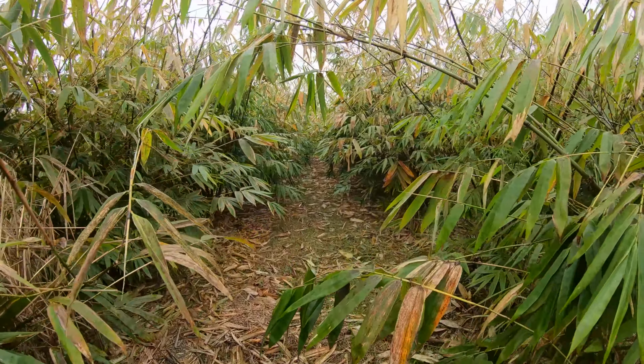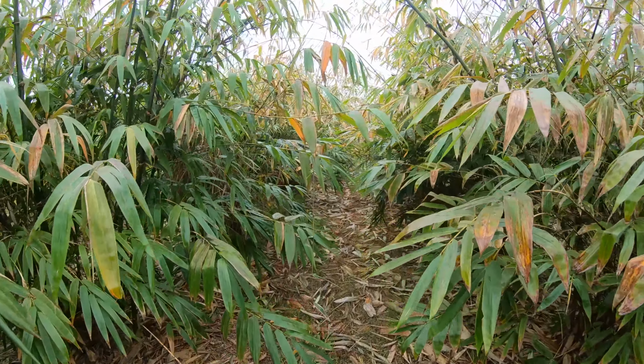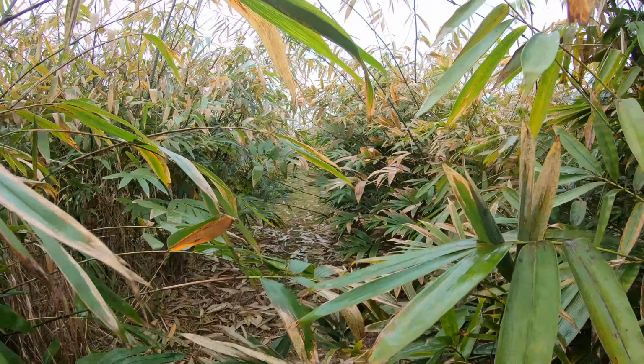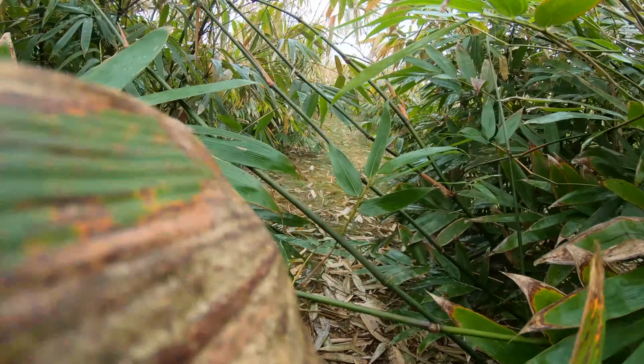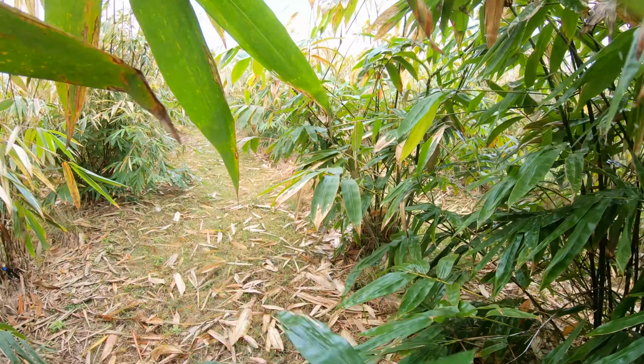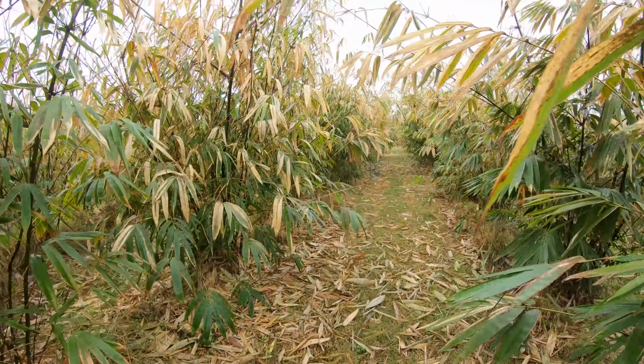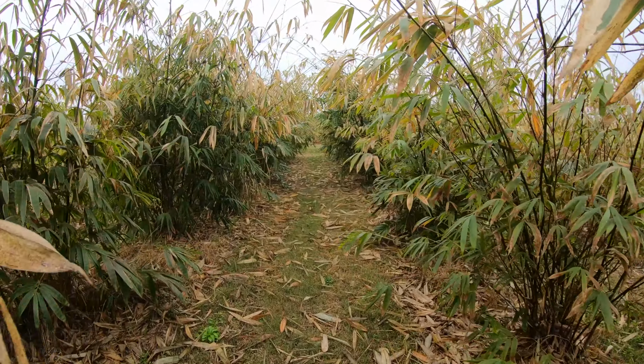Everything just got killed on the surface, and we do see a lot of stress on the foliage due to that. So I'll kind of show you here what that looks like. So in particular, it's the tops of the plants. When the frost comes from the top down, kind of like dew, the top foliage gets hit the worst, and anything lower does a little bit better. The smaller plants and the weaker plants are more affected by it than the bigger, stronger, healthier plants. So these plants around here did pretty good.